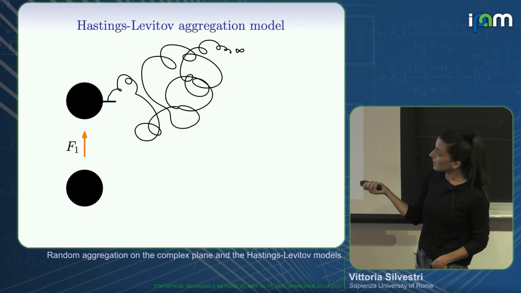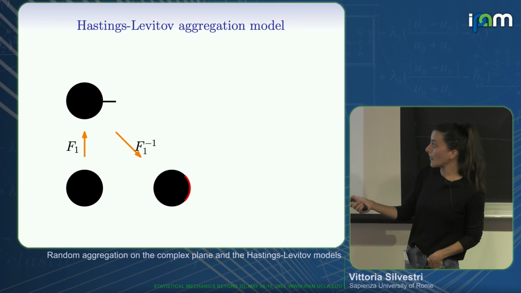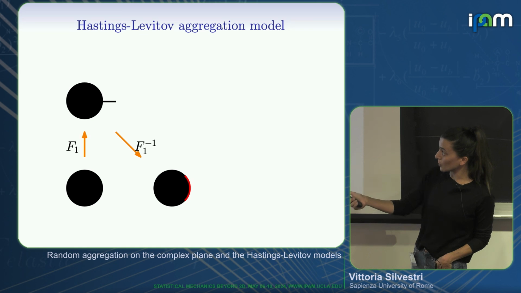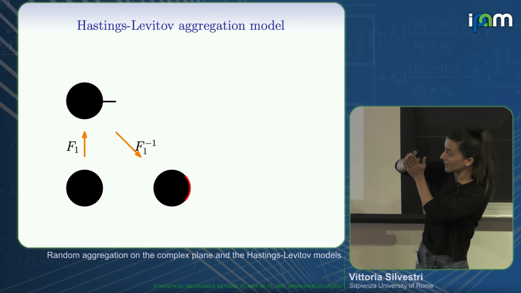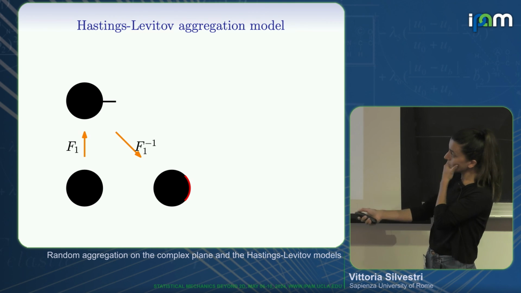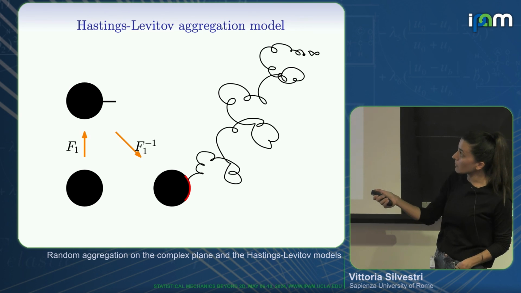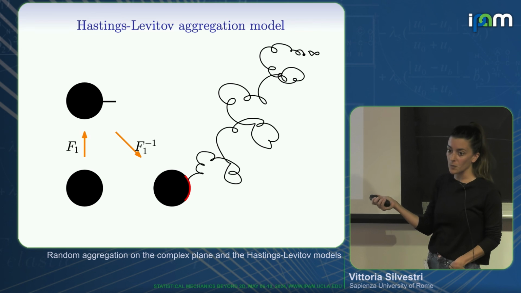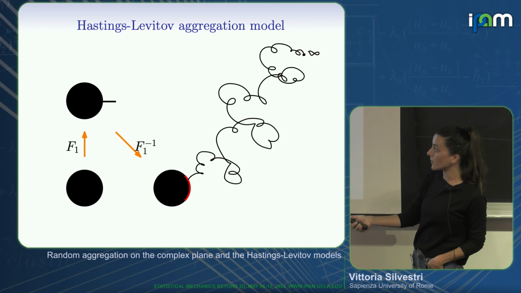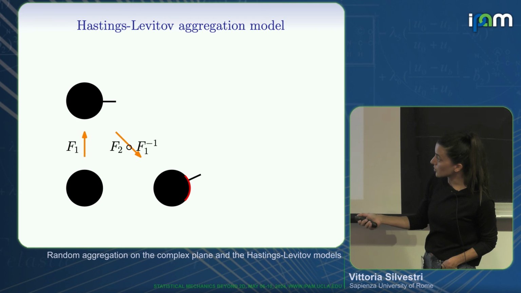Well, one idea is to map out the particle for the time being, and so apply the inverse of this conformal map F1 to the outer domain of this cluster, which takes this particle, this slit, and it opens it up to this red arc on the boundary of the disk. And crucially, F1 inverse maps a Brownian motion to another Brownian motion by conformal invariance of Brownian motion. And so we know that the hitting location in this picture will be uniform around the disk. So we pick a uniform point and attach a particle here.